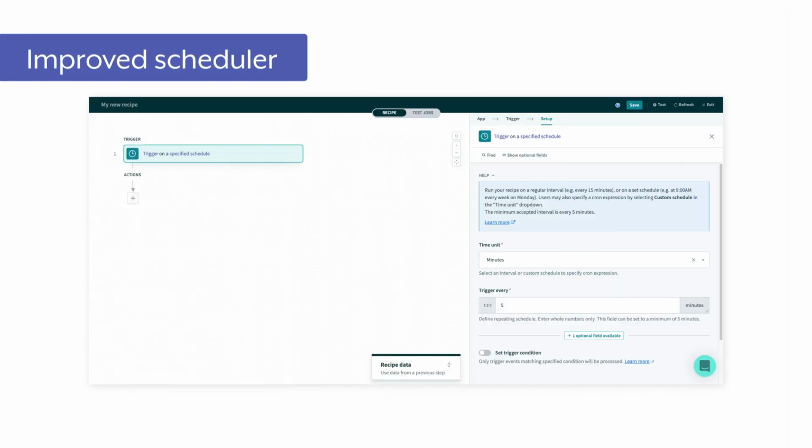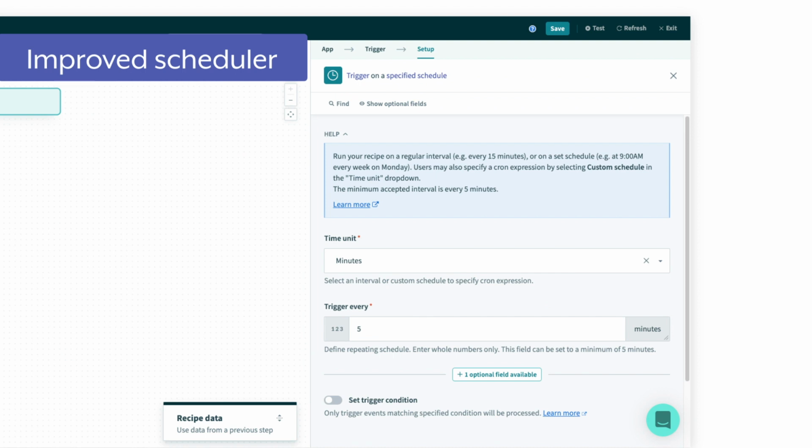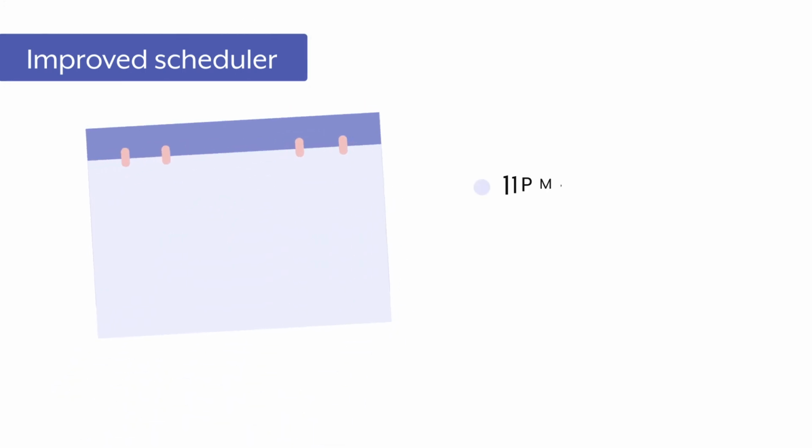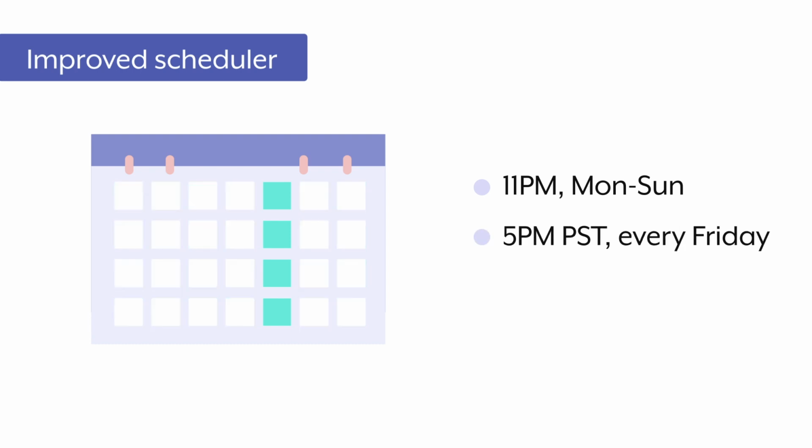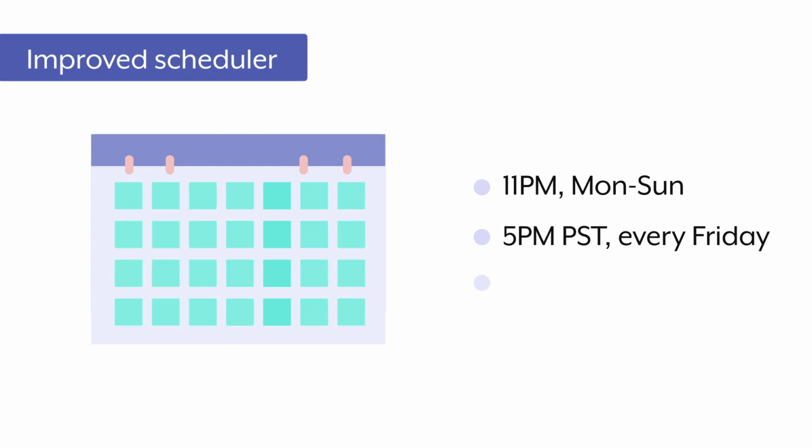Scheduler is a popular trigger that makes it easy to run automations that are time-based. What does that mean? Well, you might want to run a backup job every night at 11 p.m., or publish a CSV file to an SFTP server at 5 p.m. on Friday every week, or execute a data pipeline that runs every 35 minutes.